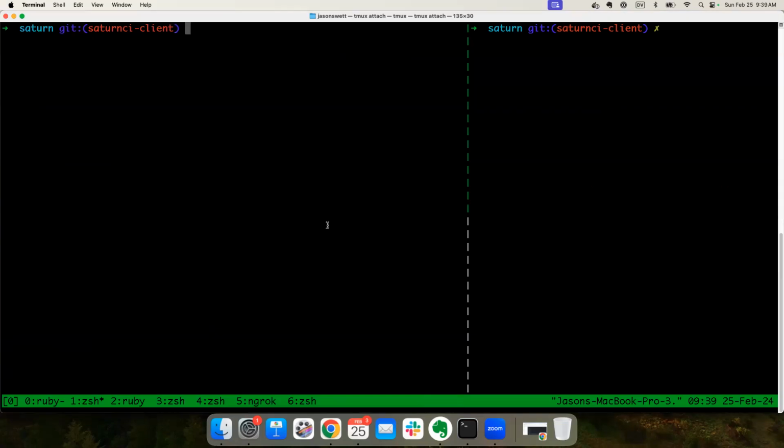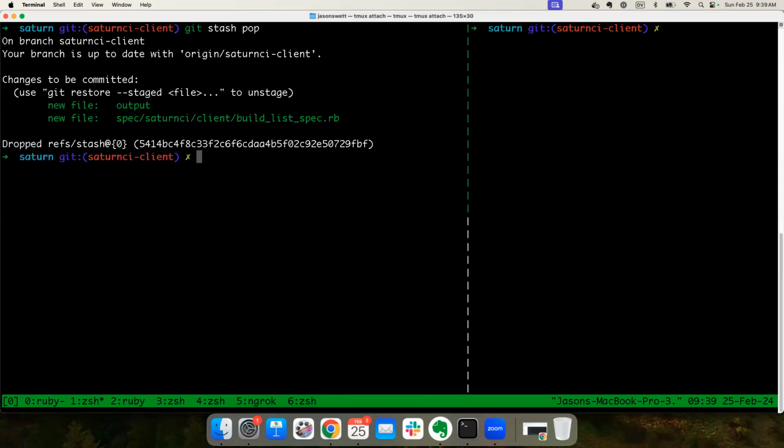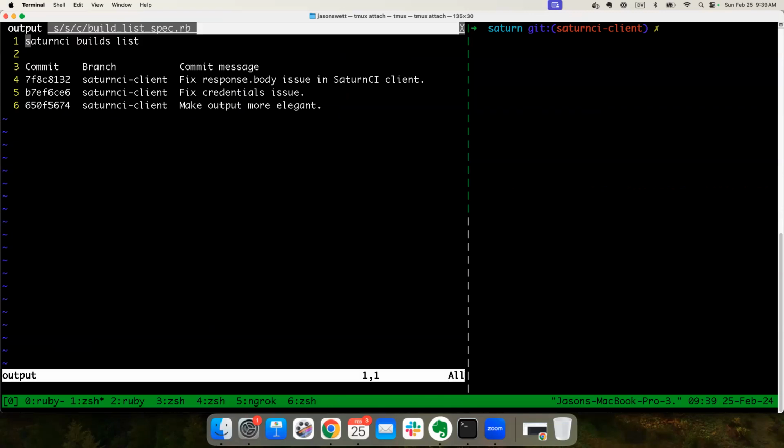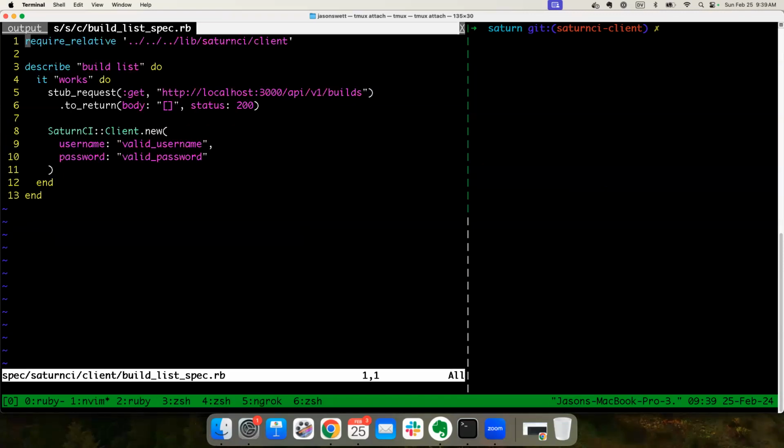That's good. Okay, let me remind myself what I was doing before now. Okay, so we're looking for this output. Now here, instead of this, I can say CLI, SaturnCI client dot new client default host.